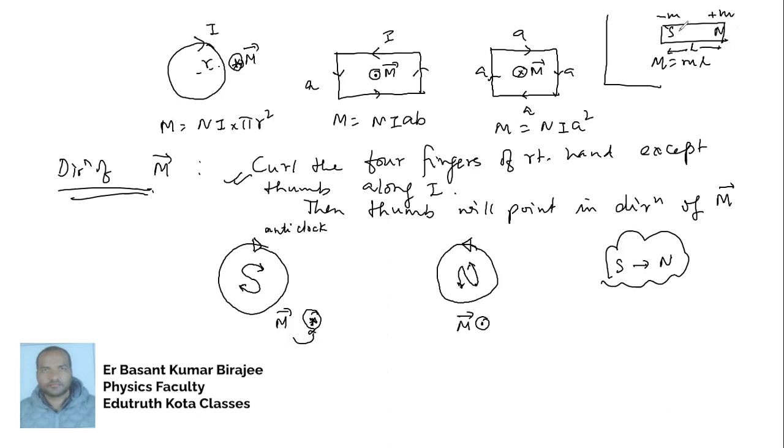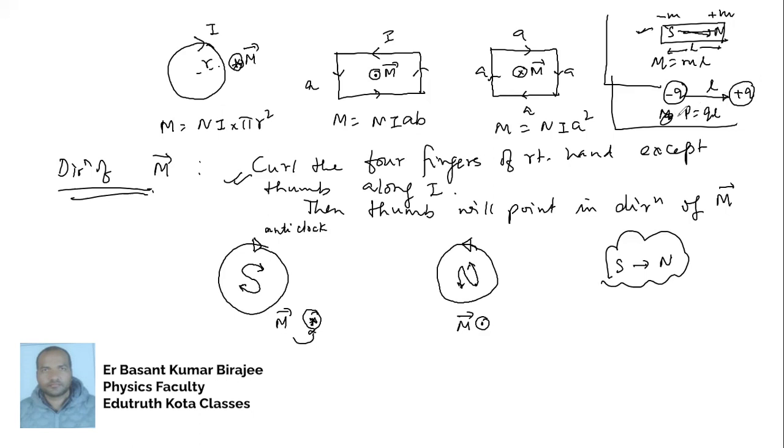And the direction of the magnetic moment was from the south pole to the north pole. In electrostatics, we calculated the electric dipole moment with a negative charge and a positive charge of the same magnitude but opposite in nature, separated by some distance L. Then the electric dipole moment was written as the magnitude of either charge, as both have the same magnitude, times the distance of separation, and the direction was from the negative charge to the positive charge.